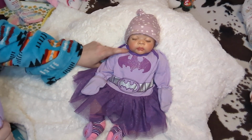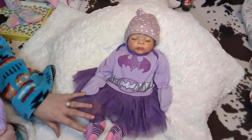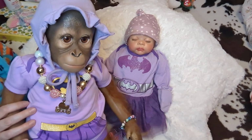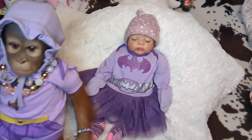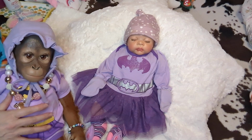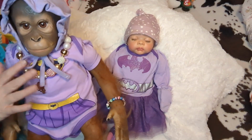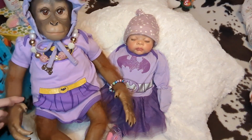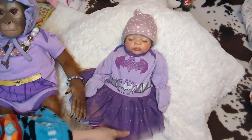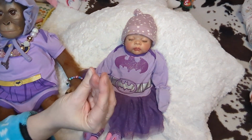She was wearing this outfit, or she's been wearing it all week, to be honest. And Bella is like, why didn't you put me in that outfit yesterday, Mama? Well, this outfit, she was trying to squeeze in it, okay? But she couldn't quite fit into it. So she had to wear this to match with her cousin Fifi, but this is the actual same outfit as Fifi had on. So we're doing the snap.